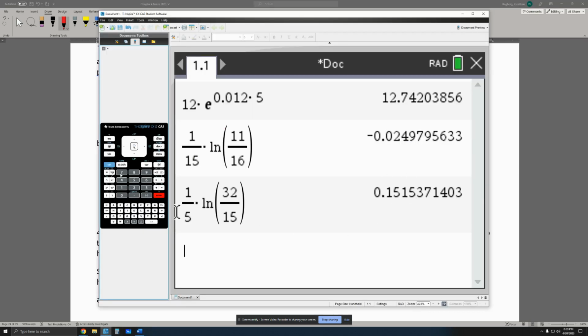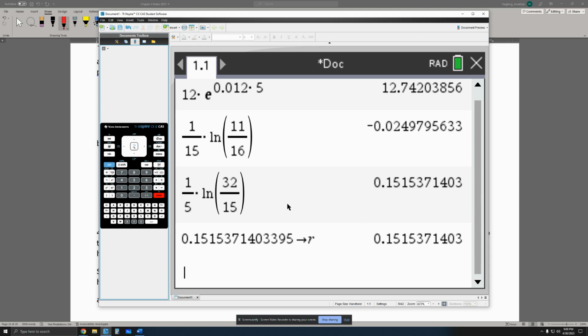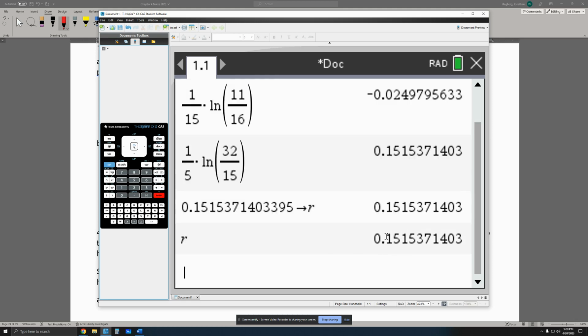I'm actually going to store this. So in order to store this exact value as a variable in your calculator, you can hit Control and then var, or var for variable. Over it, it says STO, which is storing as a variable. I'm going to store this as the variable r, and when I hit enter, it's just going to repeat this value. And because this is the exact value, this expression right here, anytime that I recall the variable r, it's going to give me that exact value. This helps when we're making iterative calculations. So when we have a calculation and we're using it for another calculation, it's great to have those exact values versus rounded values, and that improves the accuracy of your final answer.